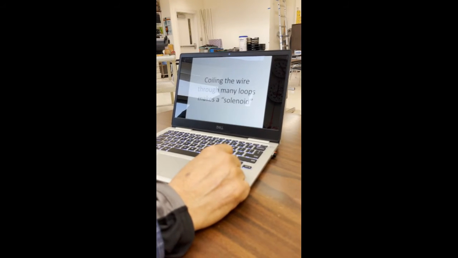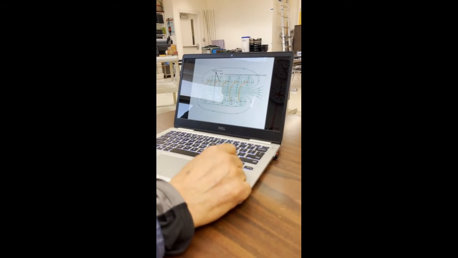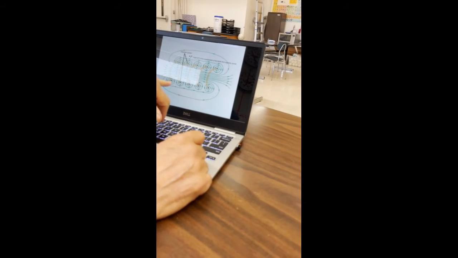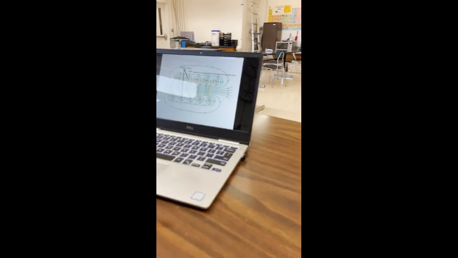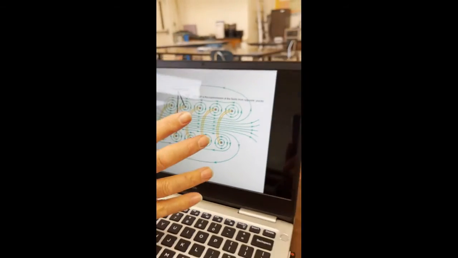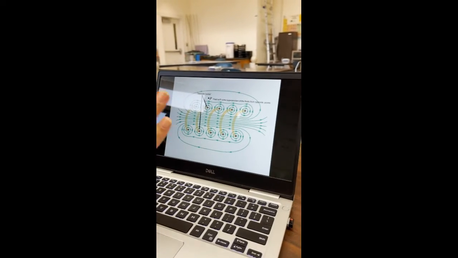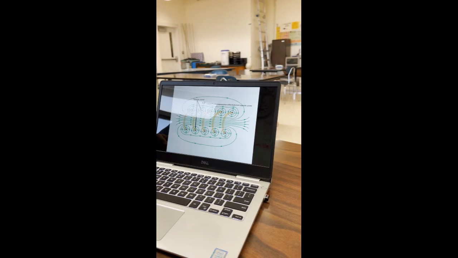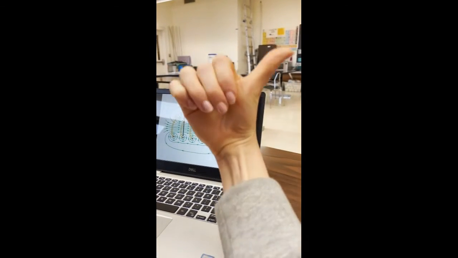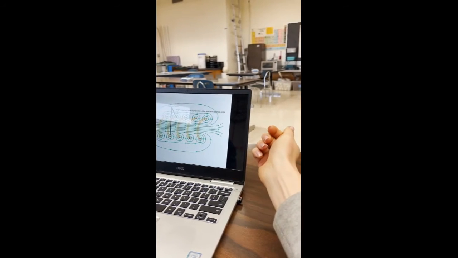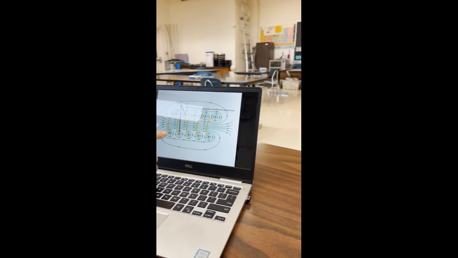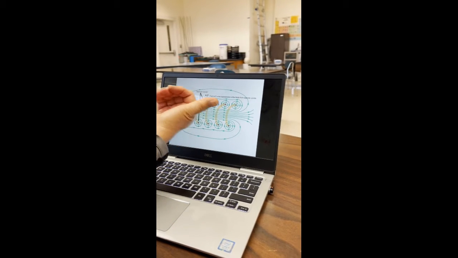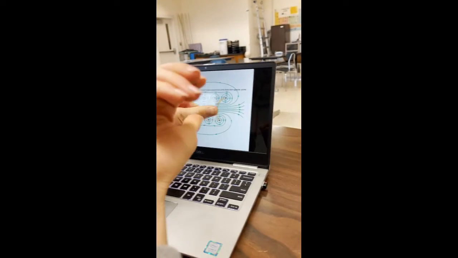Coiling wires through many loops makes a coil or a solenoid. I've heard that before. Okay, so now notice here those are X's and those are dots. Oh, okay, I see. So the current is going, see this is an X and this is a dot, I've blown it up. Okay, so here the current, wait a minute. It's going this way. Yeah, so it goes in. You've got the field this way, so, I can't tell. Wait, which one is X, which, well, the magnetic field is this way.